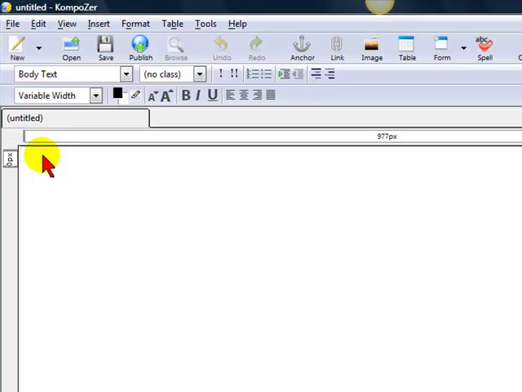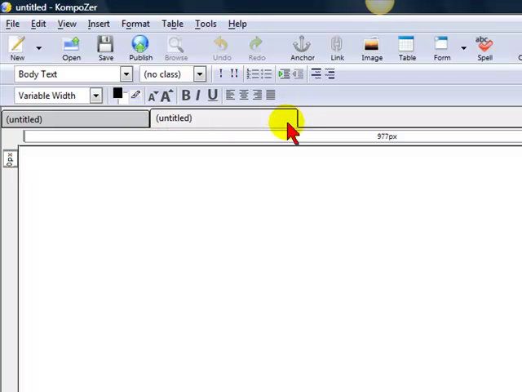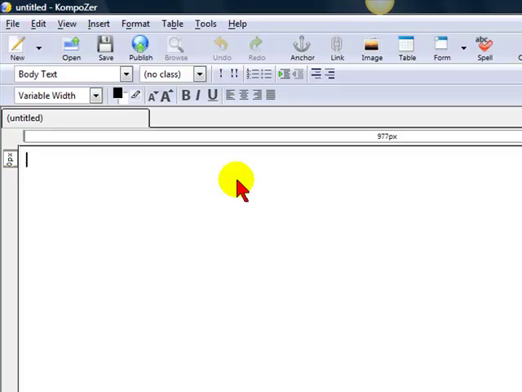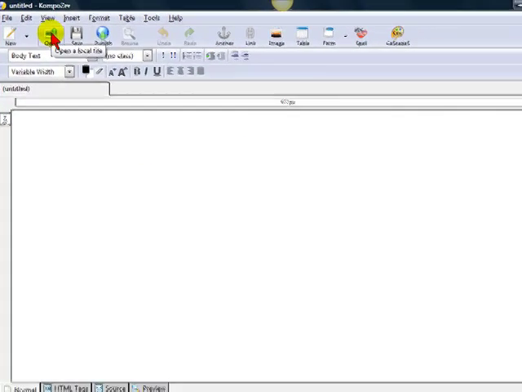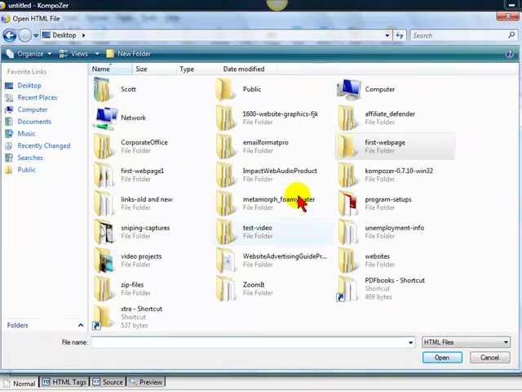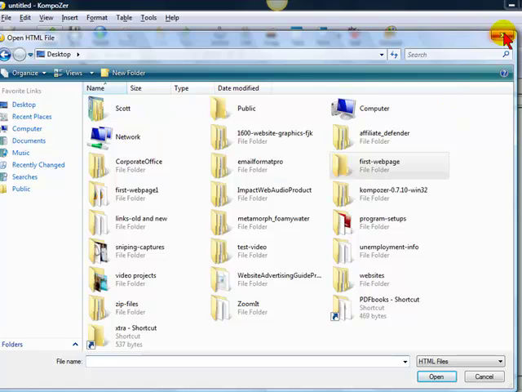If we'd like to make another brand new page, we would just left click this, and you notice that another page opened here. We're just going to close that for now. I'll right click and close. This right here will open up a file to your computer. You left click this and this will open up, and you could go through and search for a file on your computer right from Composer here. We'll be using that quite often.